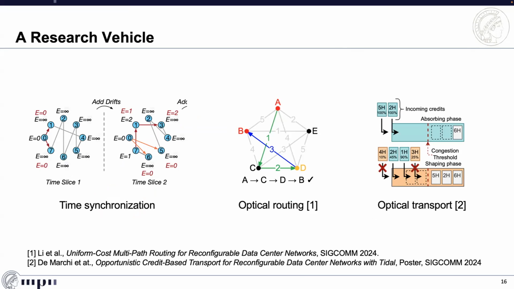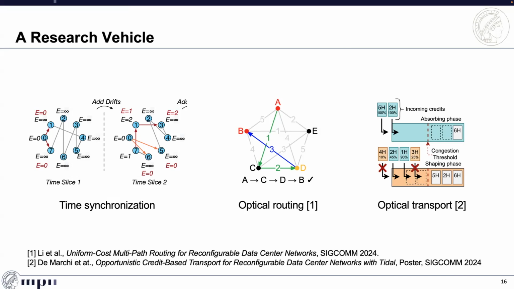So for example, we have done time synchronization because this is an integral part of this framework. To make it work, all the TORs need to be fully synchronized with the optical controller, and they need to know when the time has come, when your circuit is ready and when it is ready to send packets. This work is under submission, and we have achieved a sync accuracy of about 20 to 30 nanoseconds for a 200 TOR cluster. And we have studied optical routing.